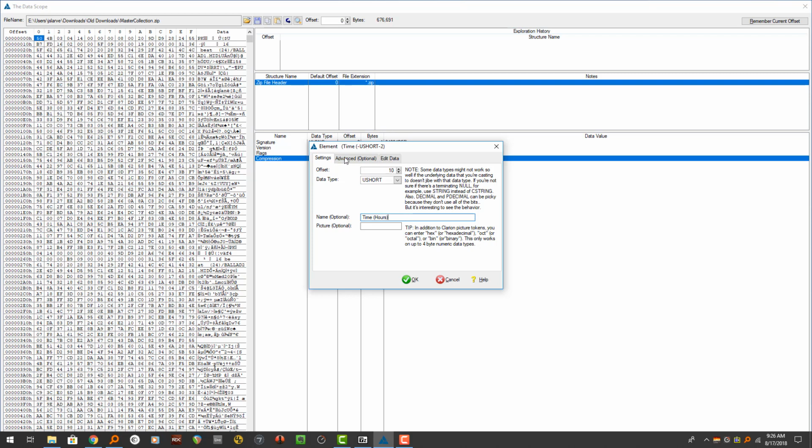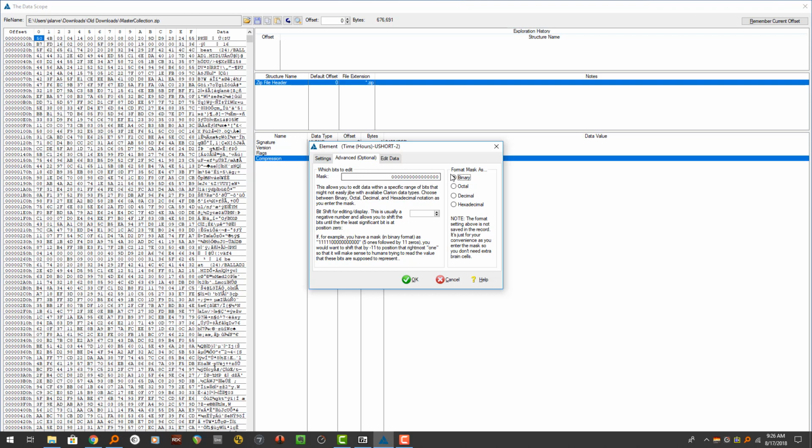And we want 5 of those bits, so we're looking at this as binary. But you can look at it however you want, as decimal or octal or hex. So we're going to make this 5 bits, so I'll say 1, 2, 3, 4, 5, and then the rest of them are all zeros.